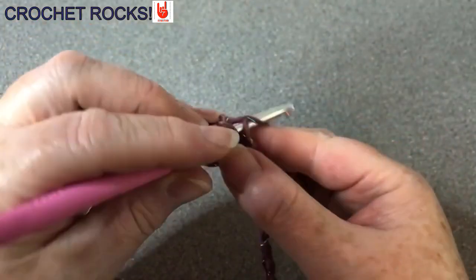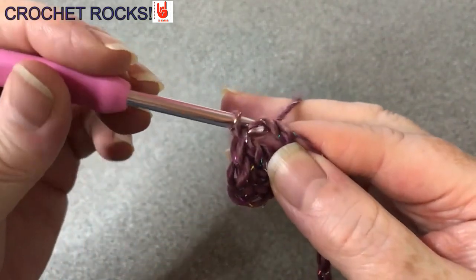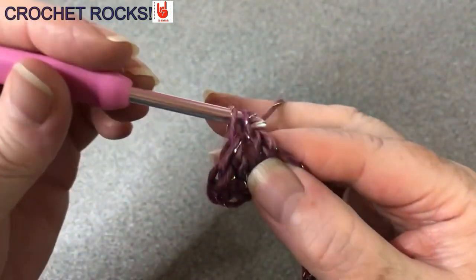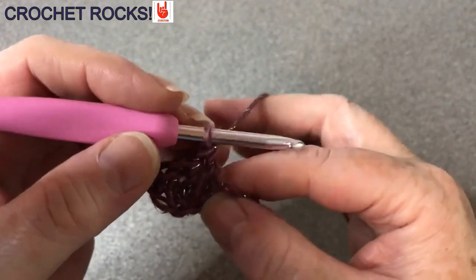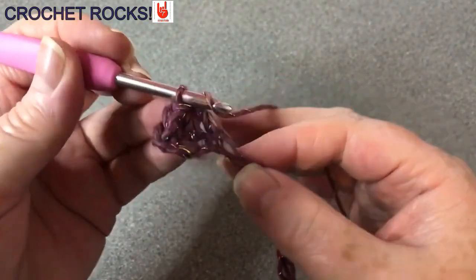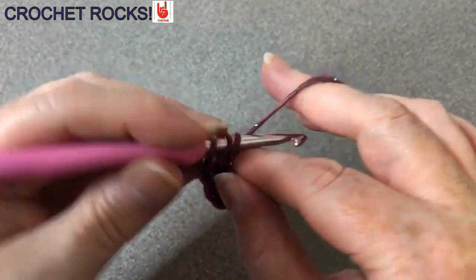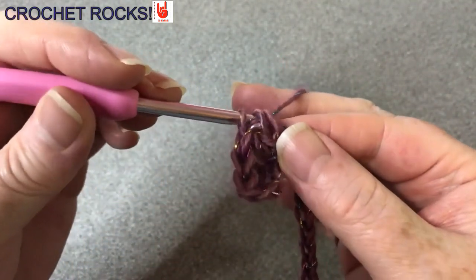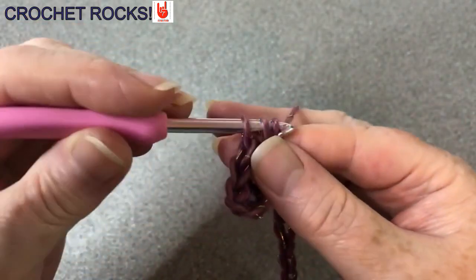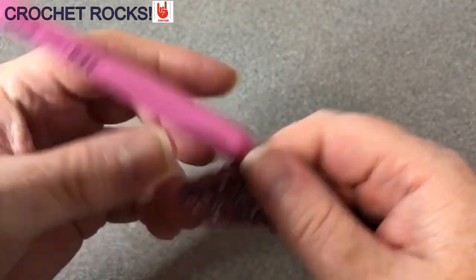So we're going to do exactly the same, 3 loops on the hook, pull through 2 and pull through 2. I'll show you one more time. Yarn over into the same stitch where we've just been in, yarn over, pull up the loop, yarn over, pull through 2, yarn over and pull through 2. Caught my bit of glitz there.